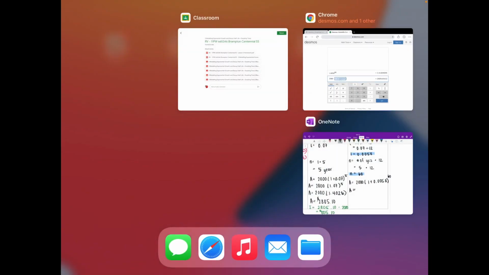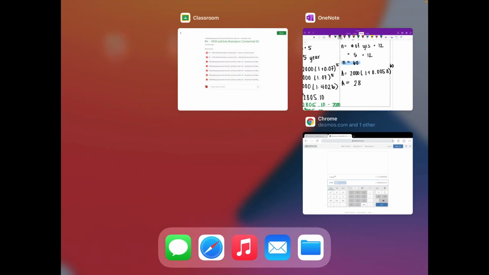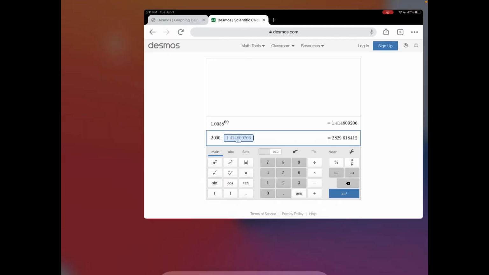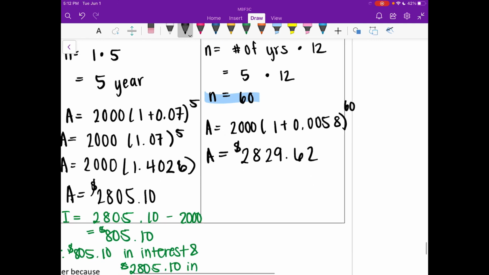Okay? And depending on your calculator, honestly, just how accurate it is, you might get different numbers. So for the purposes of this course, I'll just go off of whatever this number is right now, which is 2829.618. So I'm going to put a 62, but on my calculator I got 2835.25, which both are right. It might just be the way that it calculates and the amount of decimal places that it's using that might throw it off, right?